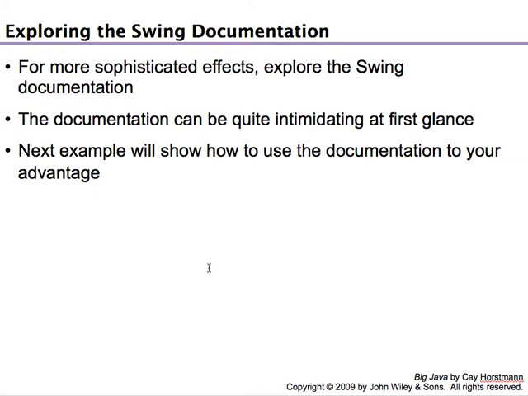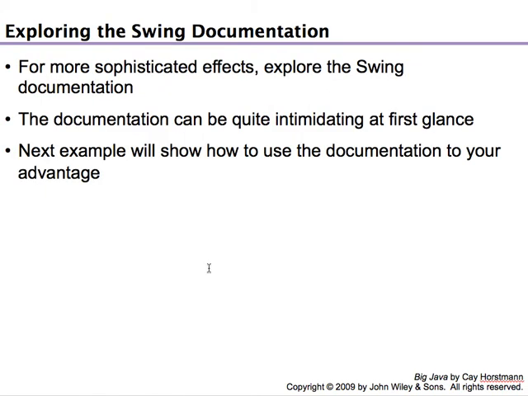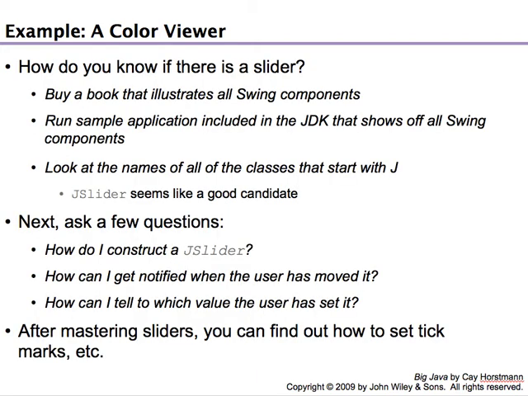Finally, the last thing is looking at the API documentation. We have done this in class before, and this is some more examples here. And this is another example that you can use. It's a fun example using another component called the slider. In this example, you have a panel here, and you change the red, green, and blue values using sliders, and the color of that panel or frame changes accordingly.